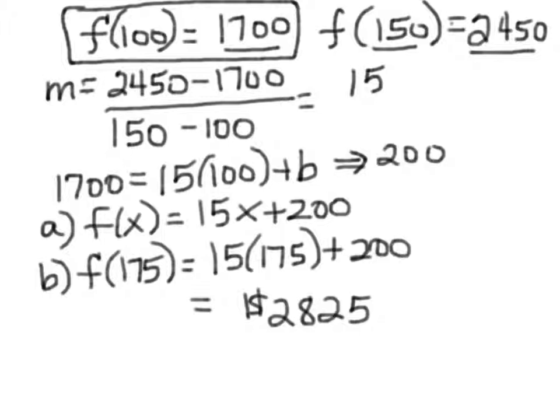Number 2 on this page is almost identical to this one. So we're going to go to 3, again for the prom committee. And this one is a little different. This one already gives you the flat fee for the first 4 hours. So in this case, b is 500. Anytime you get a flat fee and then an additional cost, that flat fee is going to be b, 500.